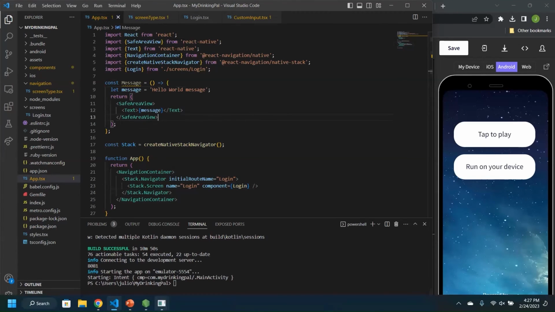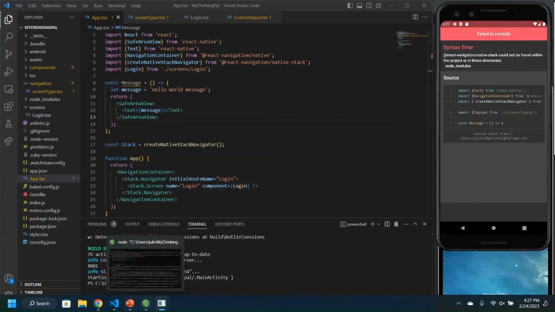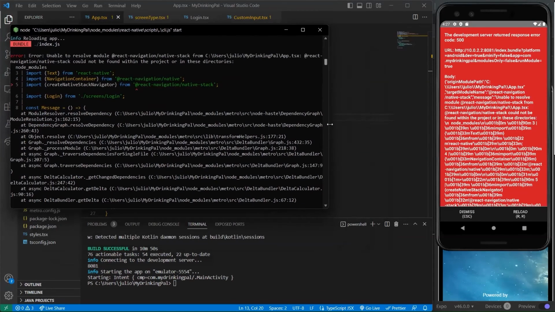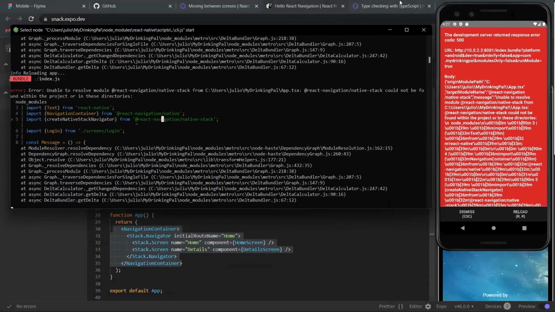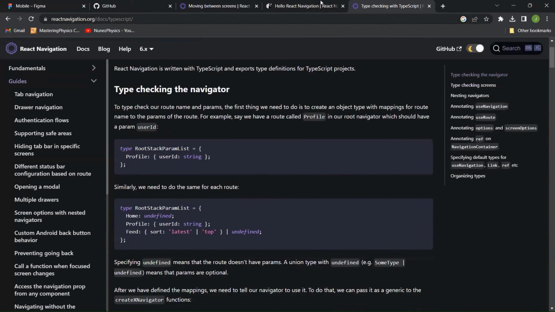All right. Let's see how the app is looking. So React Native cannot be found within the project directories. I'm not entirely sure why it's doing that. What is the issue? Okay, so you're complaining about native tag. The package that I created is not the one that I want.